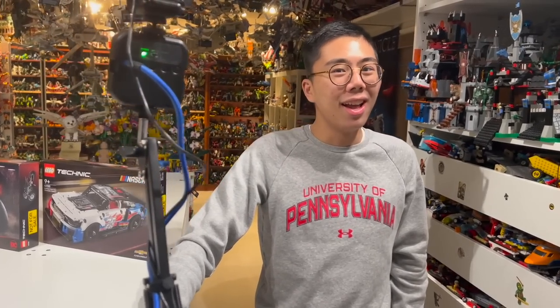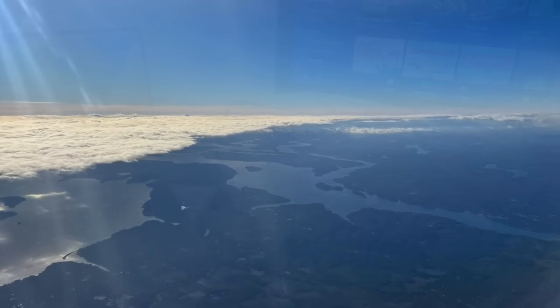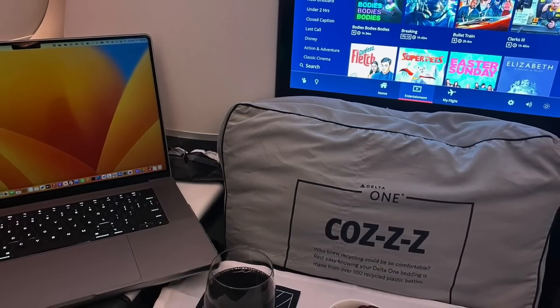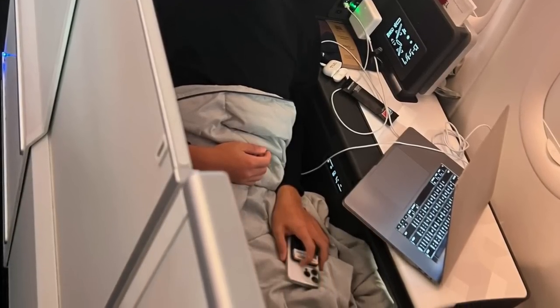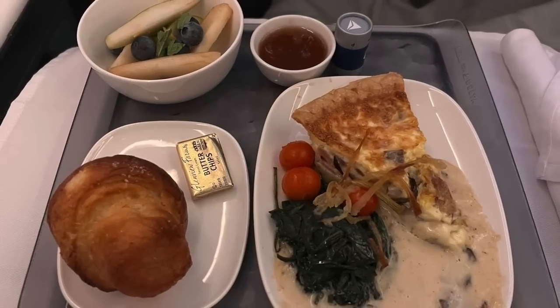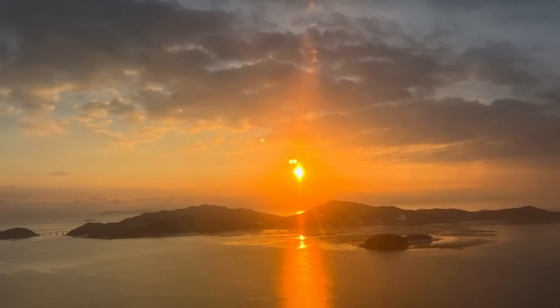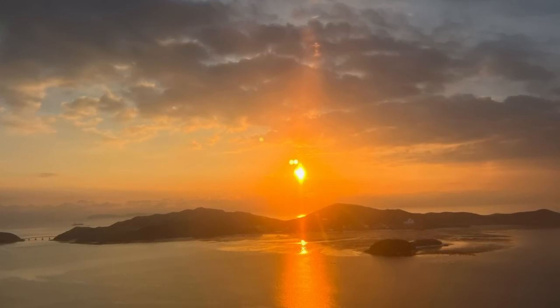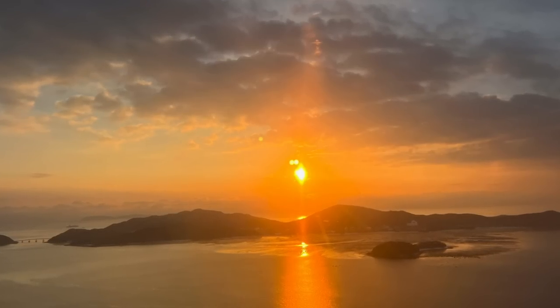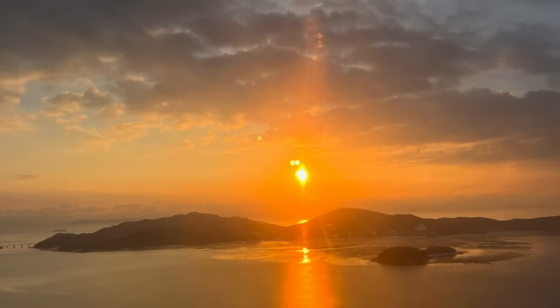I hope you enjoy this look at my LEGO shopping experience in Tokyo, Japan. Over the past December of 2022, I got a chance to visit Japan and Korea. I'd been wanting to go back for a long time — last time I was in Korea was around 2019, and last time I was in Japan was 2015 or even before that. I've already put out a video on my experience at the LEGO convention Brick Korea in Seoul, and a LEGO Korea shopping video will be coming very soon, but I wanted to focus this video in on Japan and the many unique LEGO items it had to offer.